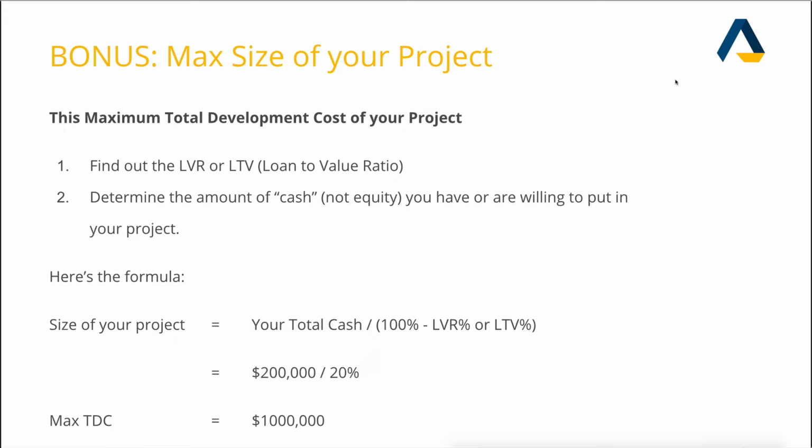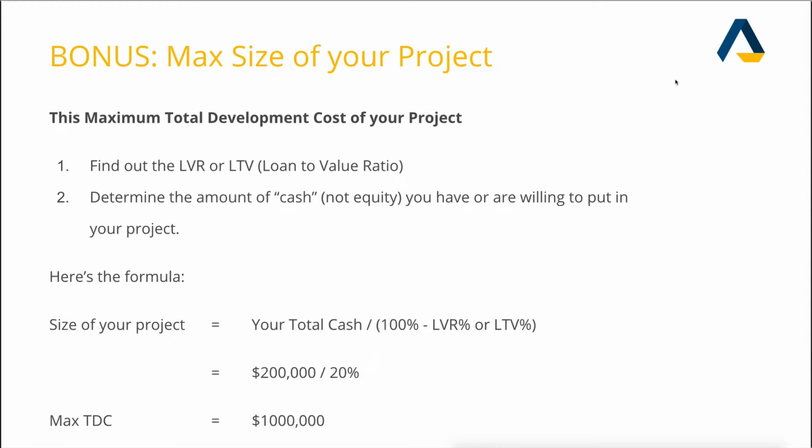Now, going back to the same example, let's say your total sales value is $2 million, but if you've got profit in the project, that means the cost of the total development would be a lot less than $2 million, because $2 million is your sale value. It's not your cost. But what this helps you determine is the fact that your maximum total development cost can only be $1 million. So when you are looking for projects, you have to keep that in mind. Okay, that's the money I've got, and that's what I can do.